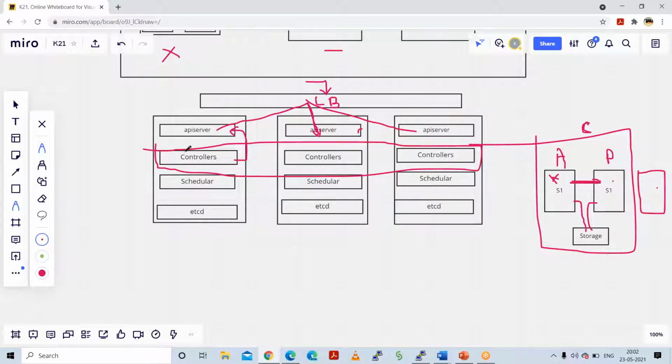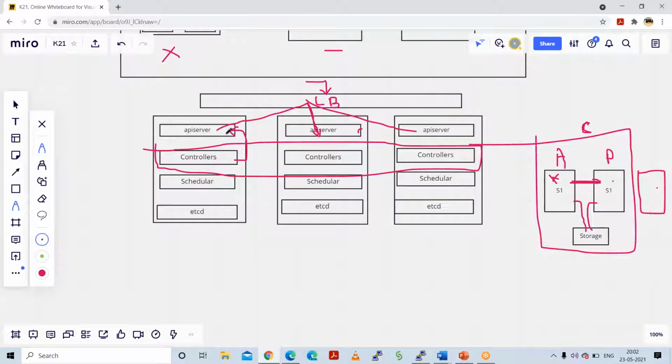So similarly here also in the controller section, there are three controllers. Whoever gets more voting, or more weightage, will say, oh look, I am a leader now. And the moment it is decided that this particular controller is the leader, it will immediately go to the API server and inform it, look, I am the leader, please add my IP address.